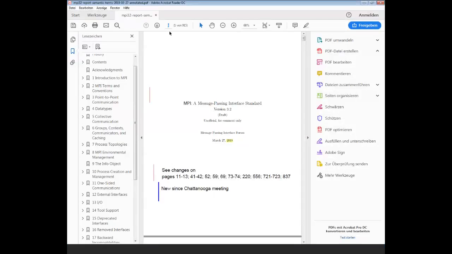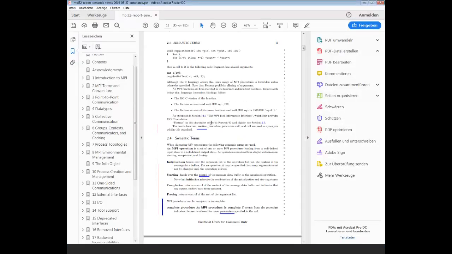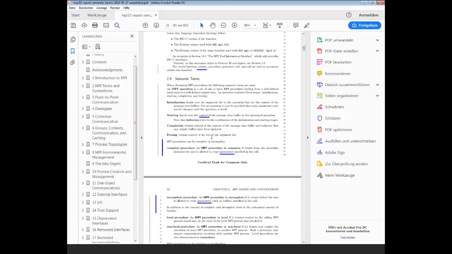Therefore, at the moment I have only this online version. We are going to page 11. So, red are the total changes. Blue are the new changes since Chattanooga. We said that we want to add here the routine. We said that we want to use control instead of, what was it before? Content. And we said that we want to have parameters instead of resources, such as buffers.